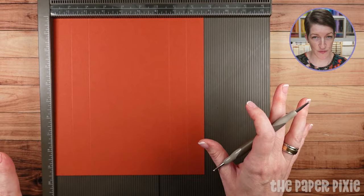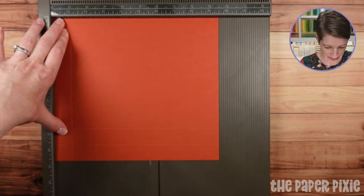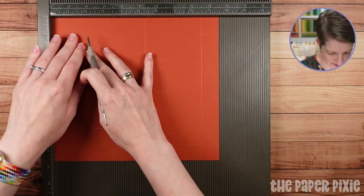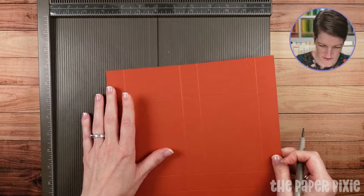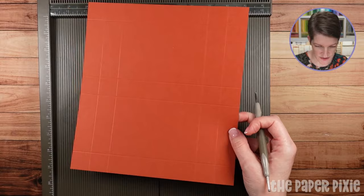I'm gonna then rotate it to the long side, the 9.5 inch side. We're gonna score this at 1. And doing the math here really quick, 1 and 4.25, okay? I just, of course, didn't write it down. So 1 inch and 4.25 inches. So you're gonna have something that looks like this. You got these 3 vertical 1-inch sections. If I turn it to the 8 5/8 inch side, you have these 4 1-inch sections, like so, okay?